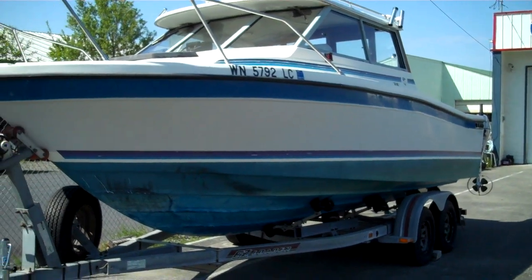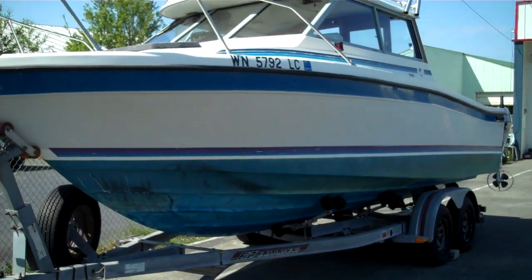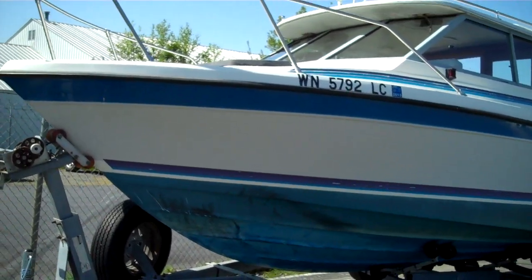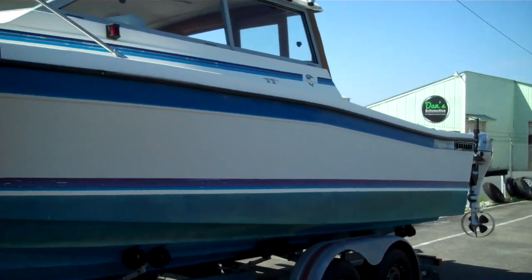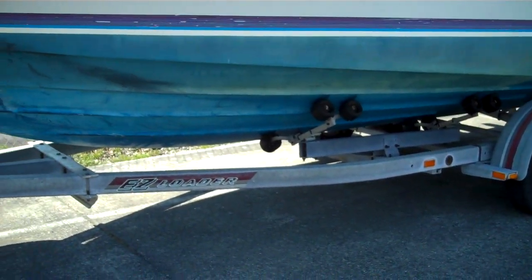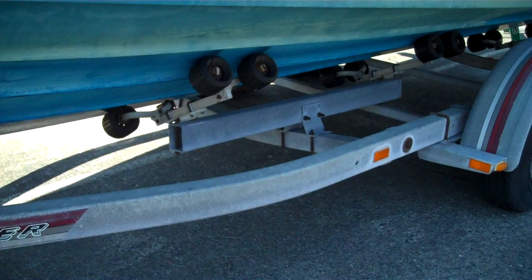Here's a great example. This is a throwback — a 1987 Bayliner Trophy 2460 Pilot House. It's actually in amazing condition and when I tell you about the extras, you're just not going to believe anybody would have this kind of modern electronics and kickers. The trailer's in great condition: galvanized, tandem, easy loader trailer, no rust, great shape, pretty new rollers on there.